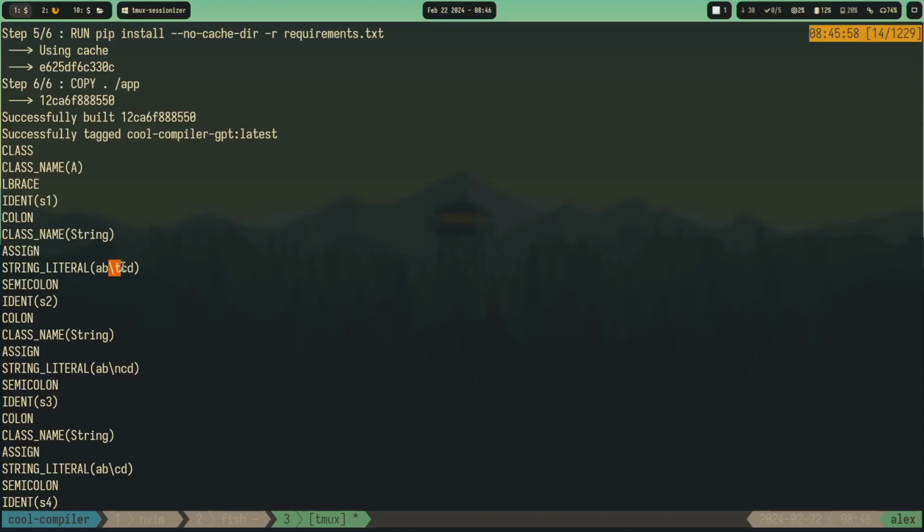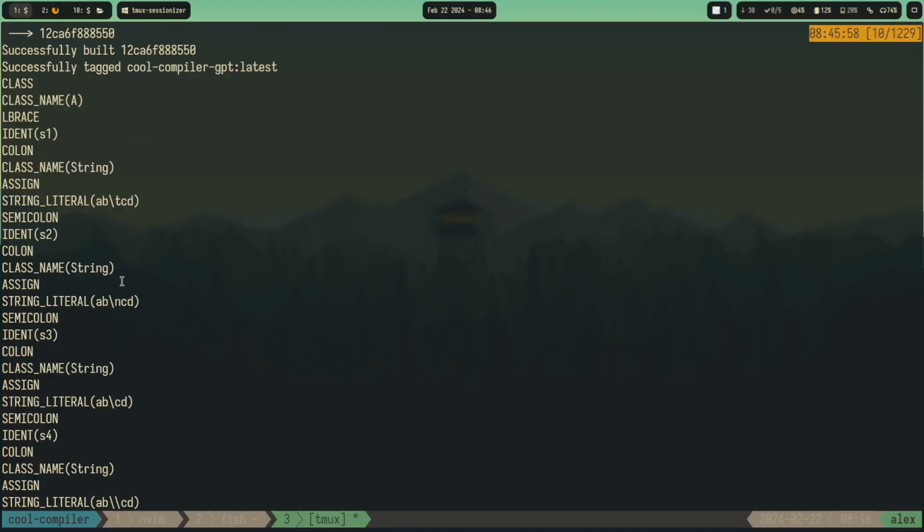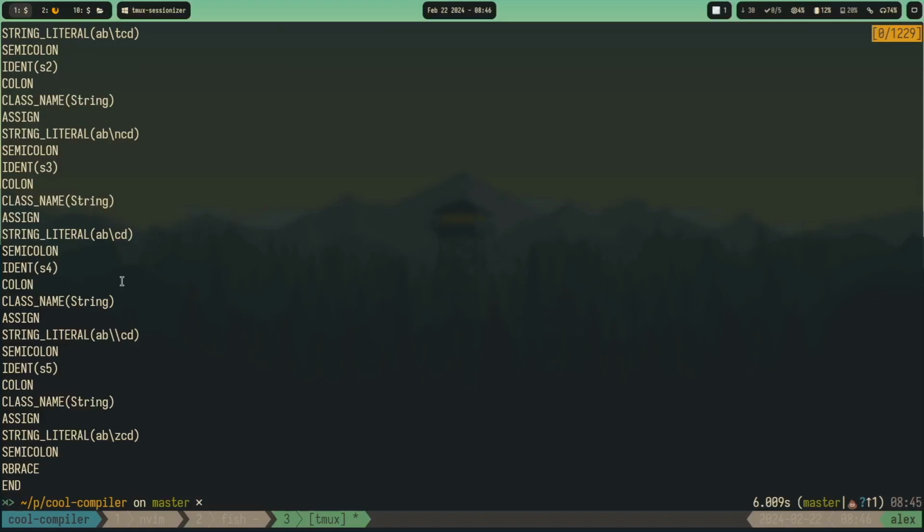Like this remained as it should. But yeah, it's exactly where we were on the second day with the special characters, and I think it doesn't know about comments.